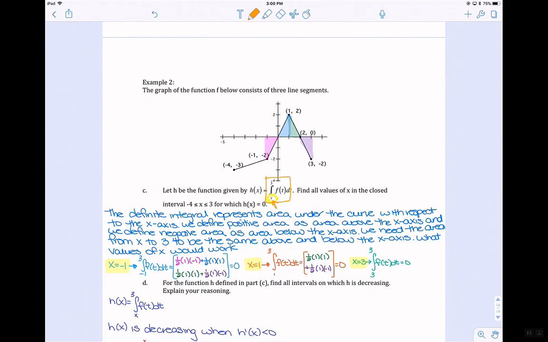So something you'll be able to know is that this triangle, this triangle, this triangle, and this triangle, all 4 of those triangles, give you 0, because 2 of them are below the x-axis and 2 of them are above, and they're the exact same areas. So when x is equal to negative 1, I do all 4 of those areas of those triangles, and that gives me 0.